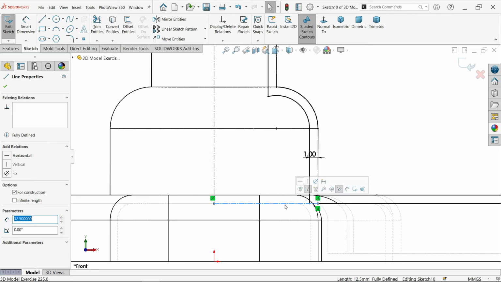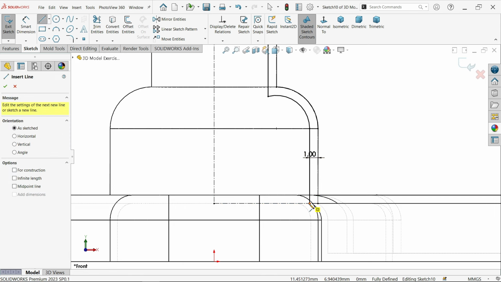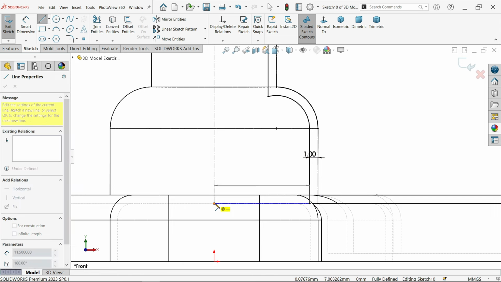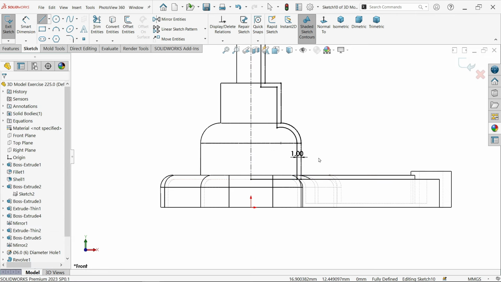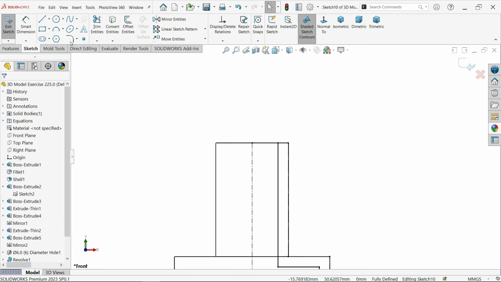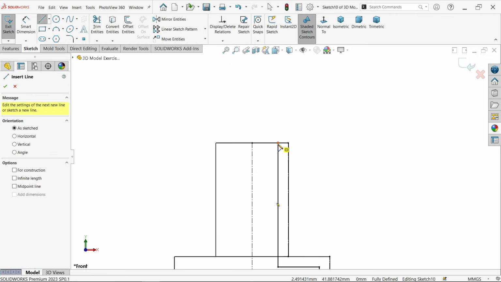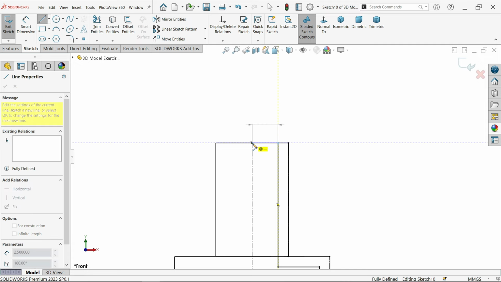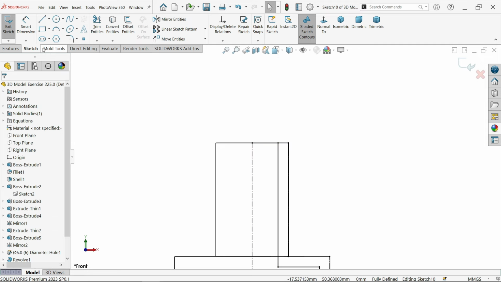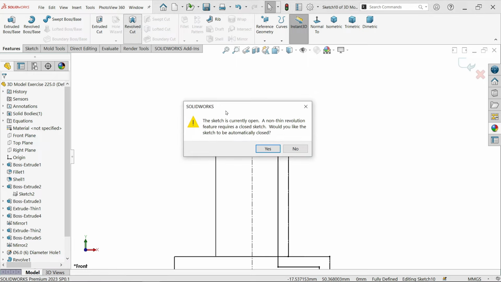Let's do this line. Okay, let me connect one line, a solid line from here to this end, because I want to make a near-closed section. Make one line from here to here. Revolve cut. Say okay.